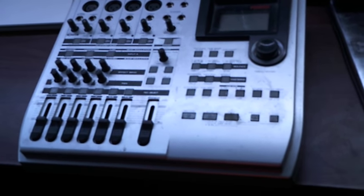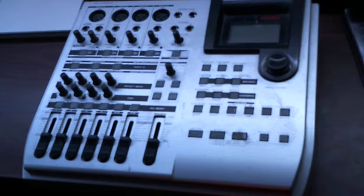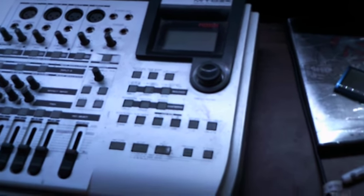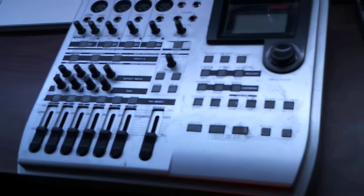Today I'm gonna do a video on this old Fostex machine, which you've probably seen in other videos before the one I'm making now. This is an MR-8HD, which stands for hard drive recorder. This is a digital multi-tracker. I think this is from the early 2000s, I guess, like 2006.